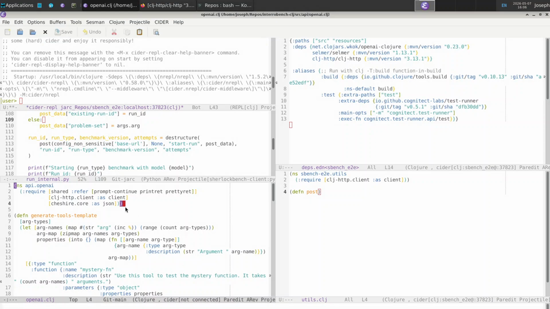So Cheshire, do we need that? I don't know if we need Cheshire. Because there's multiple ways to do JSON enclosure. I think I do need it. I just have a vague memory recently of not needing Cheshire for some reason. Well, there's no reason not to use it. It just means I need one more dependency.